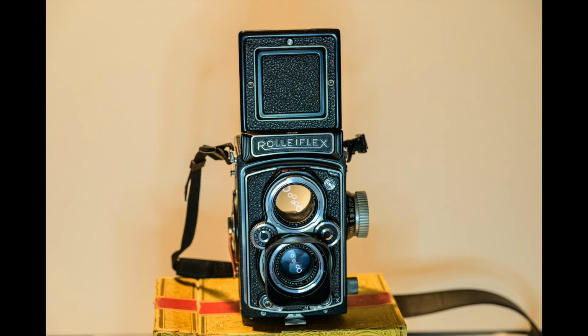I was able to fix this and went out to try a roll of Ilford HP5 Plus 400 black and white 120 film. My friend Bob from Bob R Photos was kind enough to develop the negatives for me, shoot the negatives on a light board with a digital SLR with a macro lens, did some software editing, and sent me the files. I tweaked them a little bit further in Lightroom, and will share a few with you in a few minutes. The camera worked great.